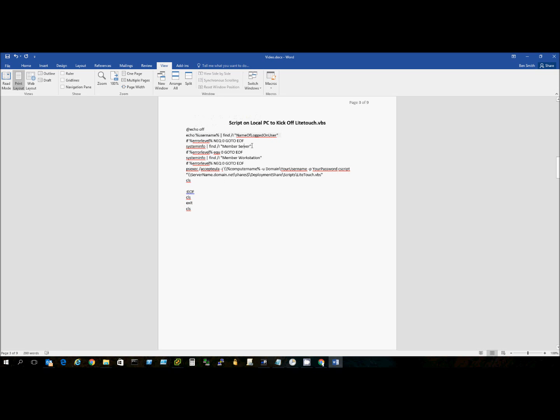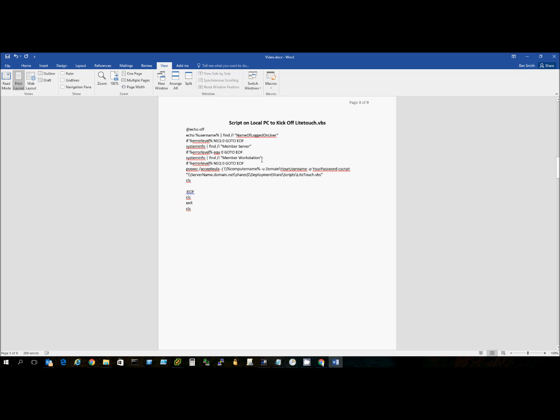The second thing that I want to check for is running systeminfo and making sure that this is not a server OS, because the last thing you want somebody to do is accidentally run this on one of your servers. For whatever reason, I mean, technically they could run it remotely if they had rights to do so. But doing this will put in a little bit of extra checks just to make sure that if somebody runs this by accident, it won't just wipe something.